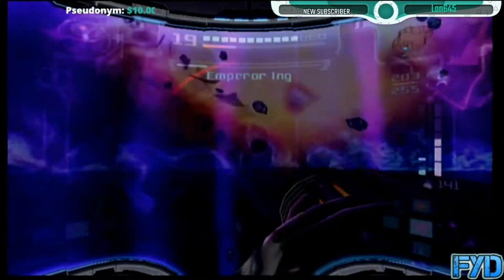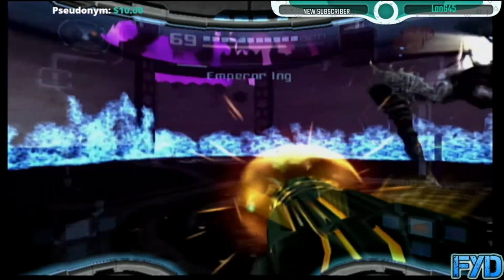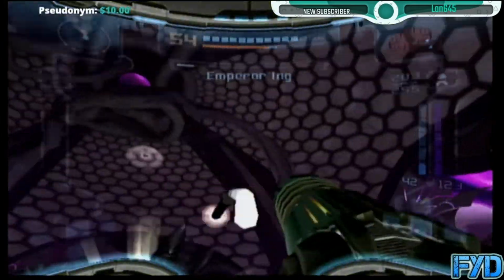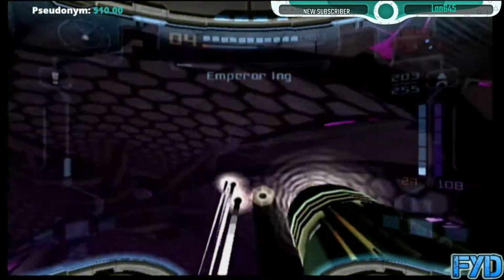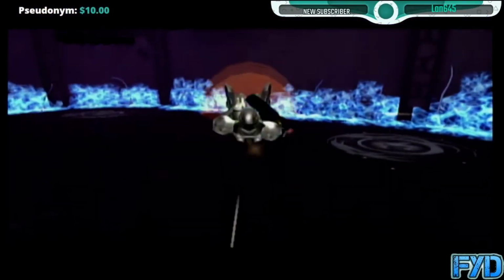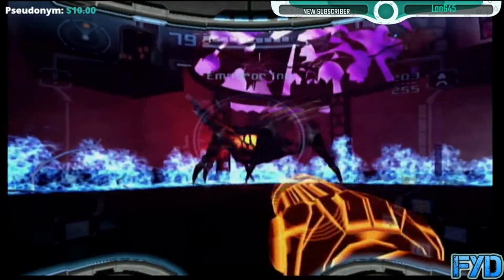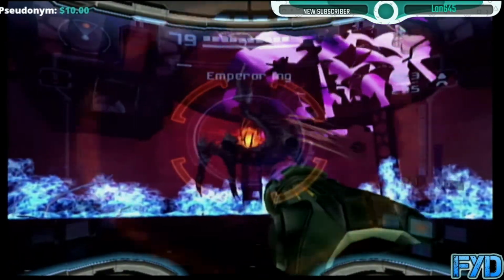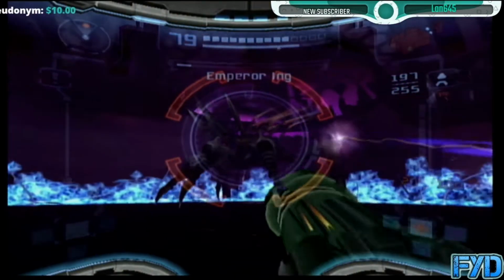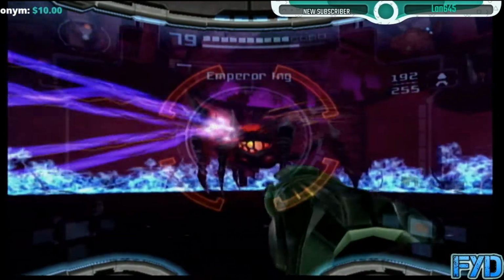So what I'm going to do here is use the Dark Burst. It's a charged weapon for the Dark Beam. The purpose of it was that normally if you hit enemies with the Dark Burst, a lot of light ammo will be released. But for whatever reason, I think I got a little bit, but normally it's like a ton of it will be released for you to replenish your weapons. I believe he's almost done here.